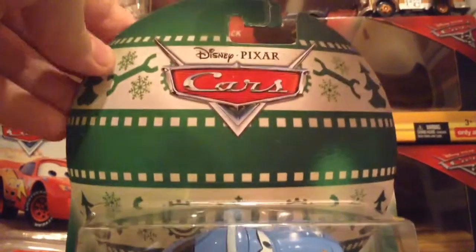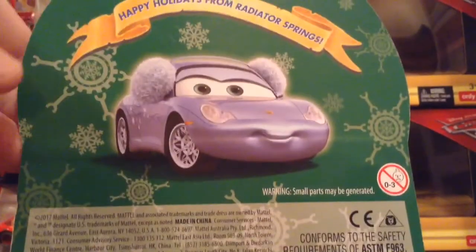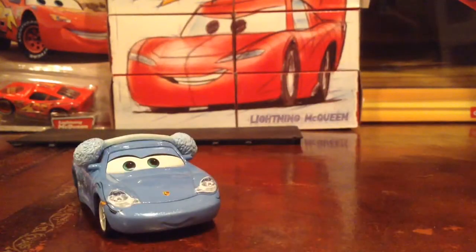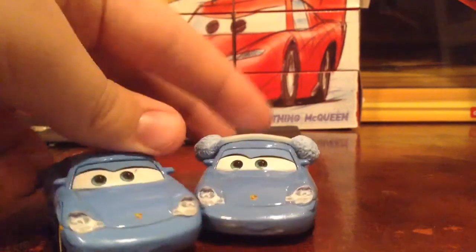So anyways, let's take a look at her card. It's the same as Sheriff's, so as you can see, it's a nice ornament design with wrenches around. And there's the back and the animated version of what she would look like. And wow, she looks nice. But yeah, let's go ahead and open her up. That was quick. As you all know, she was seen in the short film Major Saves Christmas. And let's go ahead and compare these two.